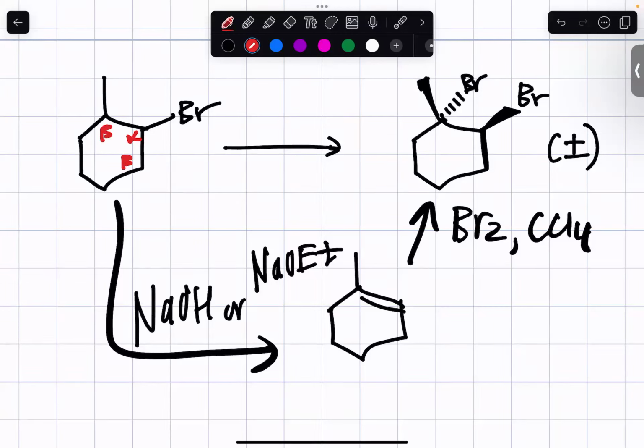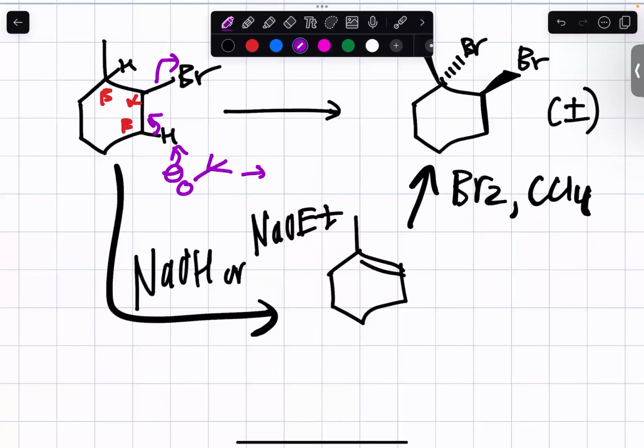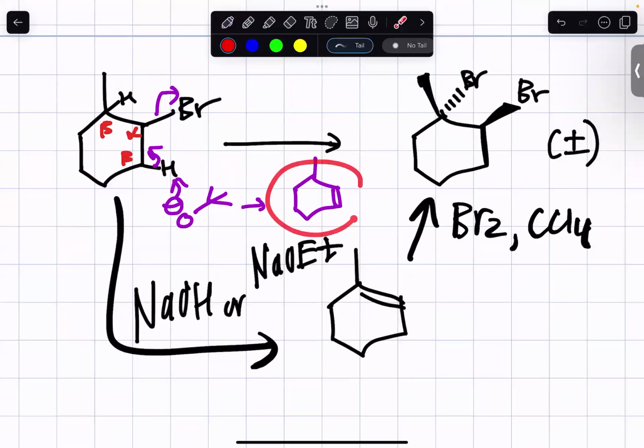which makes the more stable double bond, right? We want to be able to grab this hydrogen here, make a double bond there, and kick out that leaving group to make that double bond right there. If we used, let's say, a hindered base like tert-butoxide or LDA, we are going to get that double bond right there. But that's not the double bond we want because we want the Br's here. Right? That's good.